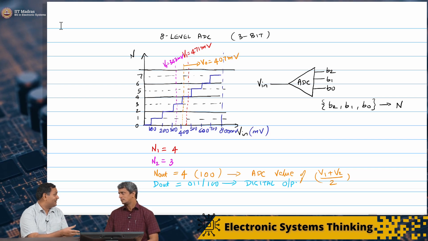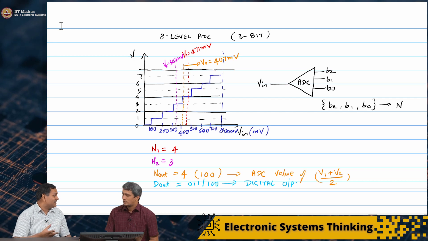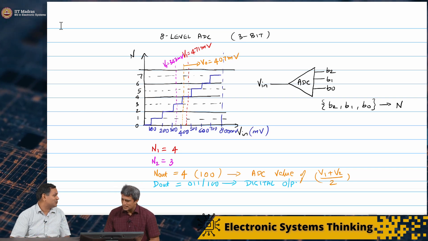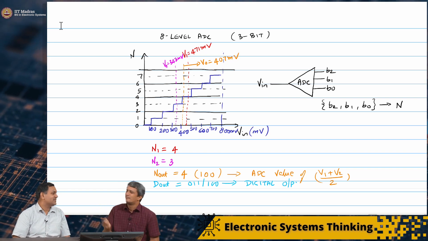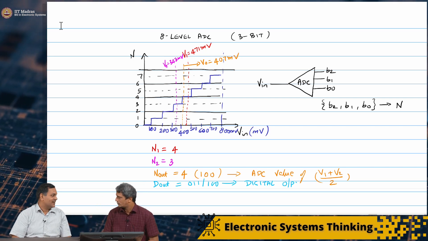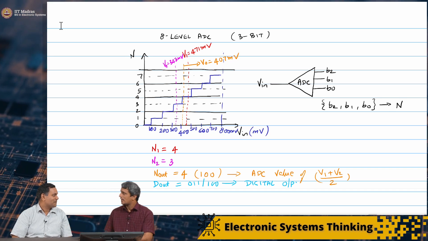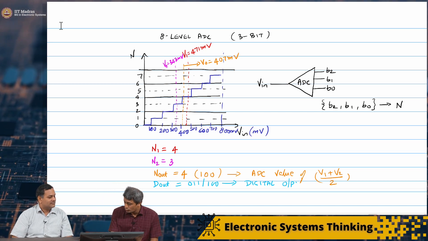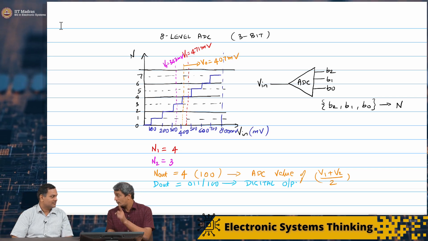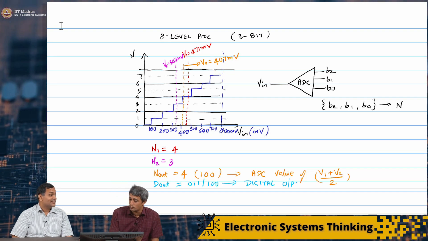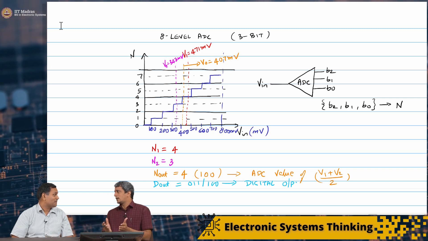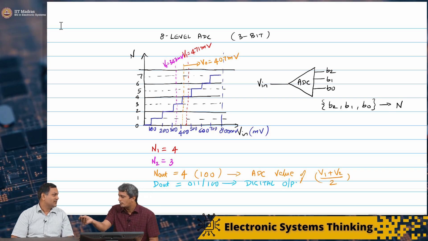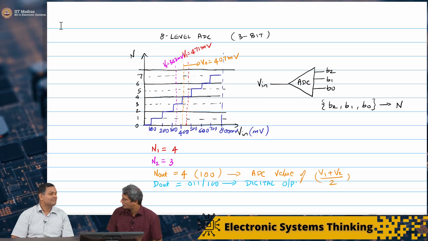But now, I don't need to stick to a 3 bit ADC. If I get an 8 bit ADC, that is about 256 levels. So, now I will get very little difference. You can bring that difference down to a couple of millivolt which basically does not matter. You cannot even make that out. And if you look at the ADCs that are there on these computers, they are like 16 bit and so on. So, therefore, that error is effectively negligible. And on the other hand, if you went to the digitally computed value of the sum and divide by 2, that could have been 011 which is 300 millivolt from here. Now, that could be a big error, but as you said it is because I chose a 3 bit. The minute you go to an 8 bit representation, this will also be small. It does not matter if you send out 46 millivolt or 42 millivolt.